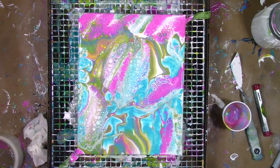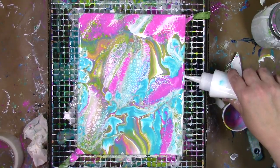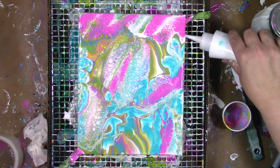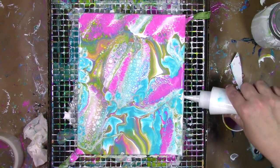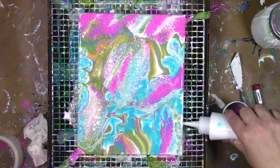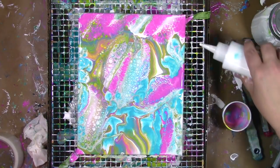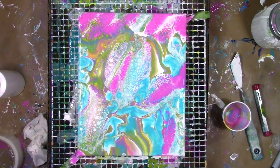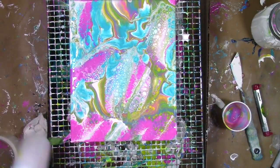Right now you can see just the tip of the squeeze bottle filling in the sides. I've taken one of those squeeze bottles, put paint and pouring medium in there, and now I can squirt it directly where I want to fill in those sides — it gives me precision and control over where the paint goes. There's one side I've been known to forget: the far side, because I can't see it as easily. So I just turn the canvas around to make it easy to see and get paint added on any of the bare spots.